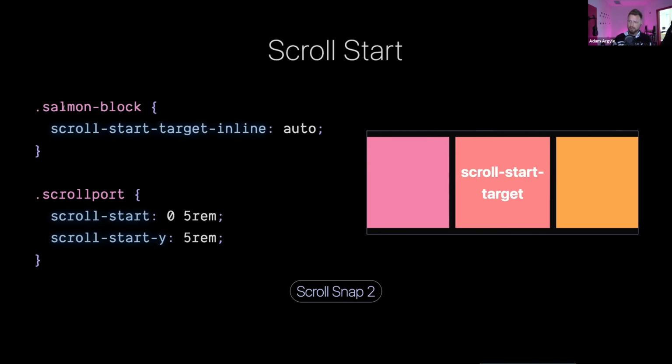This is where you could target an element and say scroll start target inline auto. So what this is saying to these scroll ports, if this item is in a scroll port, the scroll port is going to look to see if any children are articulated as the scroll start target, on whichever axis they want to be the starting position. They set it to auto, and then the browser goes, oh, I have an item that wants to start as the scroll start position. And this thing could be like, well, I'm also snapped in the center, and then could snap it right here into the center. So you get this really nice experience about targeting an element to tell it where to scroll start.